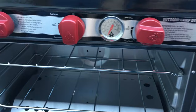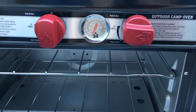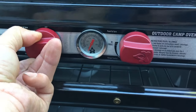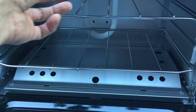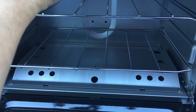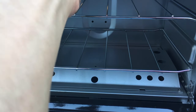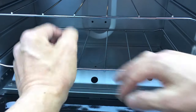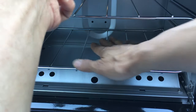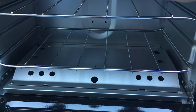Turn on the oven. Let's see. Turn on the oven. Sure when the oven's lighting up. Turn those two other ones down. Feel any heat. No heat. I wonder if you need to turn these ones off. I'm turning these ones off.